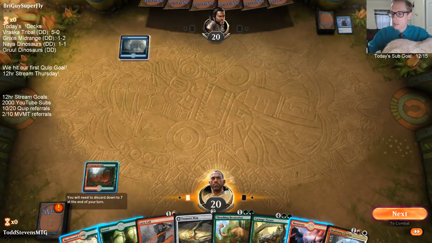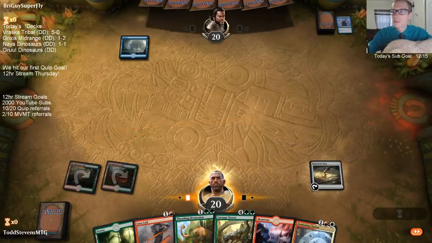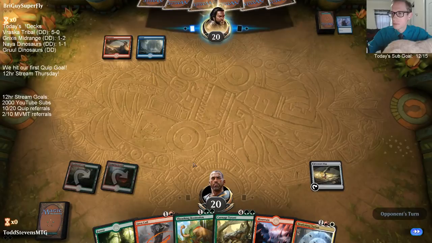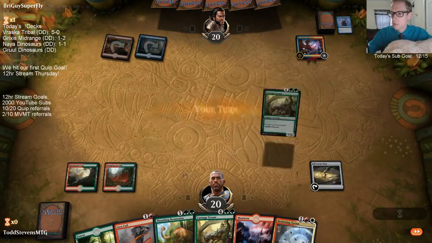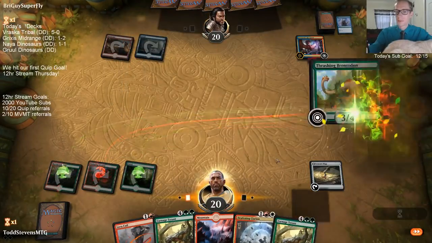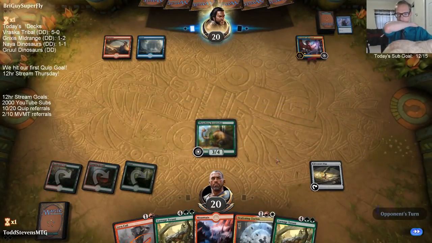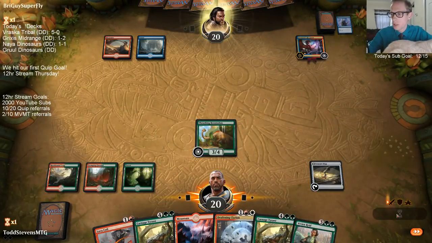Nothing else? No spells? No lands? Just pass? Fire Mines Research. This will kill that. It will also kill our opponent, though, too.